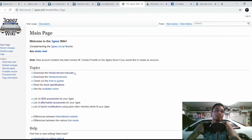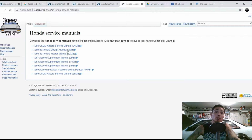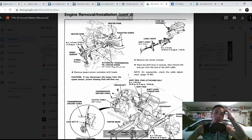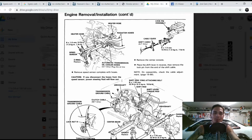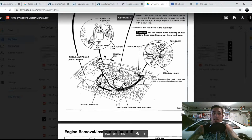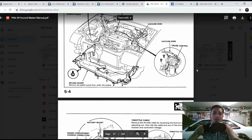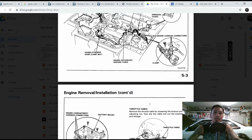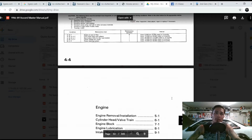Accord owner, you should go to this site first and download the Accord Master Manual. I mean, you can download all these if you want, but that's what I would do first. This manual has like everything you would need to know for everything third-generation Accord, as well as the A20 platform. You'll get torque specs, fluid capacities, maintenance schedules, clearances, just everything. Compatibility differences between some of the earlier models, later models, '86 or '87, '88, '89, LXI, SEi, DX, LX, automatic, everything.